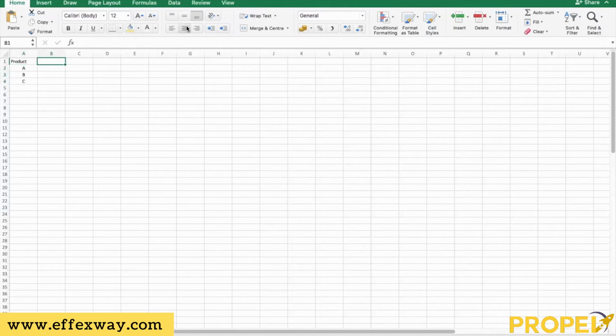Then let's say you have a subtype, maybe the size of the product or the kind of quality that you have on each of these products. So let's say we say type, because that can cover size. Let's say in each of these products, you have 3 different sizes. So say X, Y, and Z. What I mean to say is for product A, you have 3 sizes. For product B, you have 3 sizes. For product C, you again have 3 different sizes.